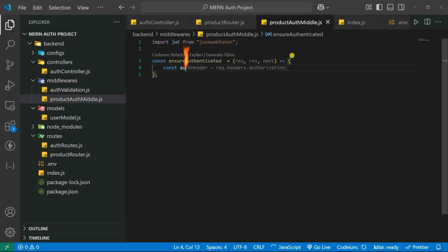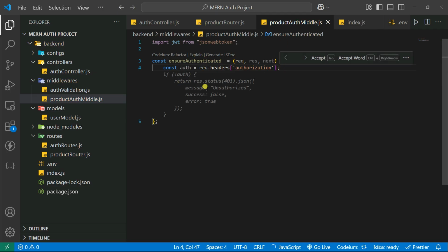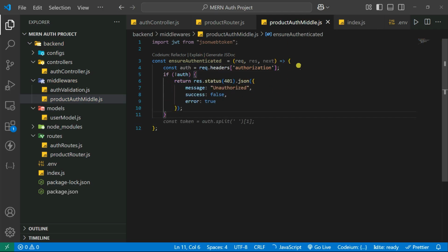Let's say const auth is equal to request.headers.authorization. You can also add it inside this header part. So if the auth is not available, I mean if you are not giving the JWT token correctly, it will give me an error called unauthorized.